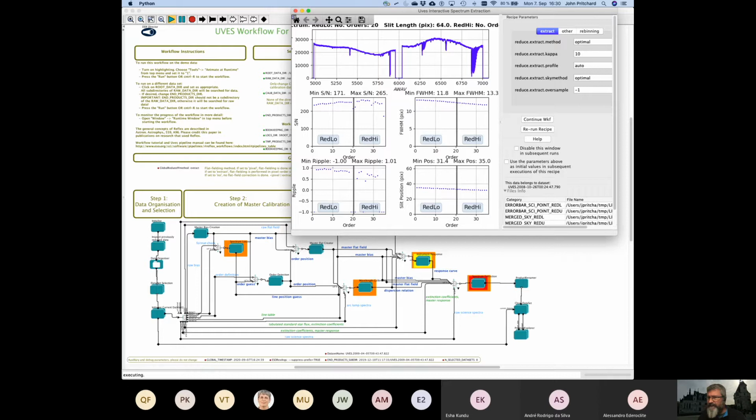I see I have a question from Sabine. Actually, wait a minute. Can you hear me? Yes, I hear you. Actually, less a question than a comment. I must admit, I haven't listened closely, but did you just say that by default, Calselector does not deliver flux standard stars? Yes, it's optional.